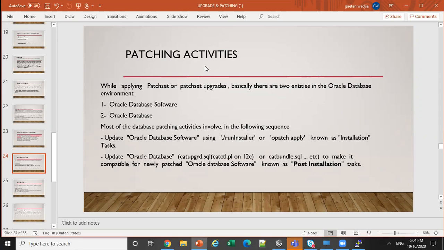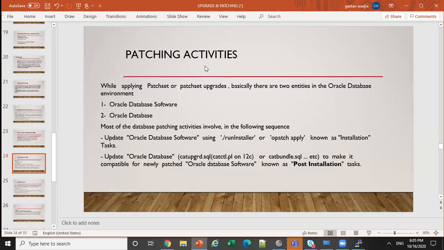So when the database is not reading from the previous version and is now reading from the new version, we are talking about an upgrade. When you are patching, you are patching the software itself. If I use OPatch to apply a patch on 11.2.0.1, the binaries of 11.2.0.1 will be changing.